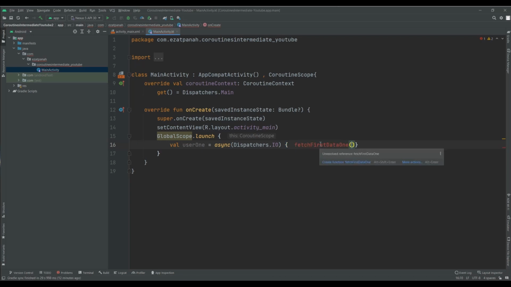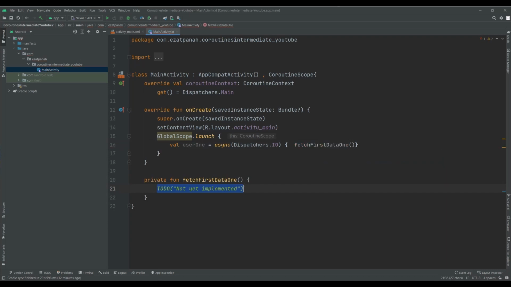Let's just create it for avoiding the error. Yes, something like that. And I can also have it for my another user.